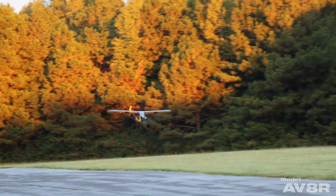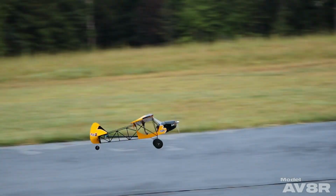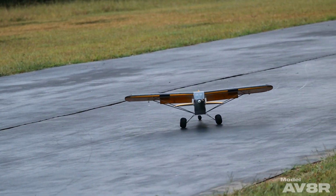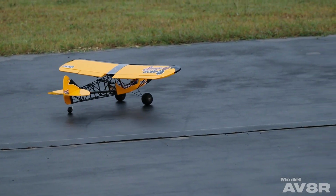Here's our maiden landing, and what you're going to see here becomes a trend. Touchdown, and I can't hang on to it and keep it straight.